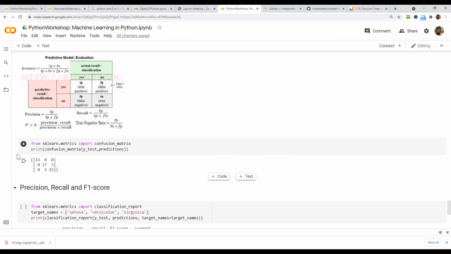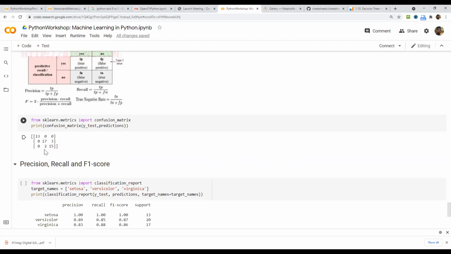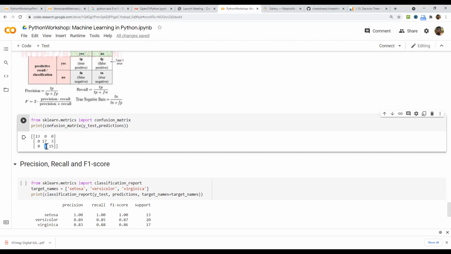Then the misclassification we can look at by going through what we call the confusion matrix. If you are not very familiar with this, forget about it, but simply this is a matrix where I show you the actual labels and their predictions. The diagonal elements represent the correct classifications. Off the diagonal elements, you see the misclassifications. So you see that there are two misclassifications here. That means the first one is predicted as the first one, and the third flower is predicted as a second flower, and so on. So you can actually identify where the errors are.